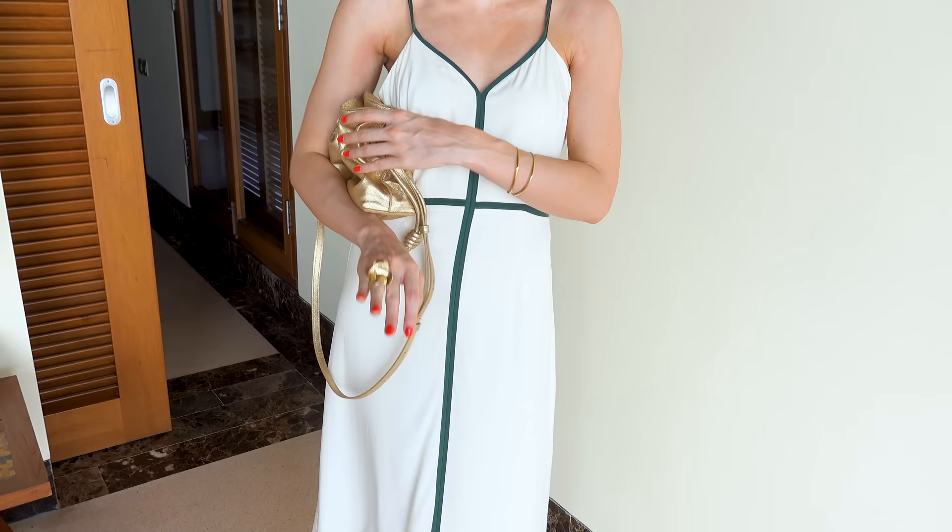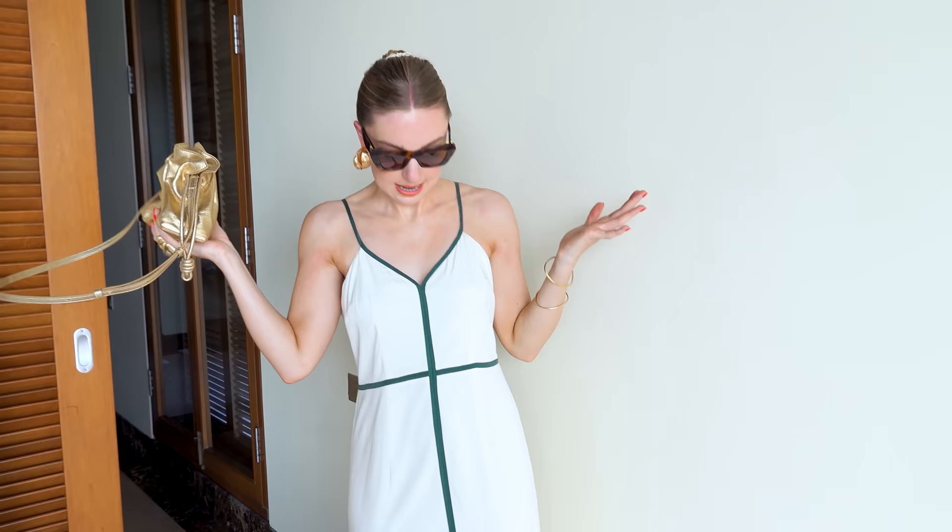Quick outfit of the night — we're going for cocktails and then an Italian dinner. It's so hot so I wanted something nice and cool. This sundress from Sancia is a cream and green situation. I've just styled it with gold — my usual gold — the Loewe bag which I basically haven't taken off, and my Ancient Greek sandals. Finished off with my Zara earrings, Zara ring, and some orange-red lipstick. Outfit of the night for our second to last night.